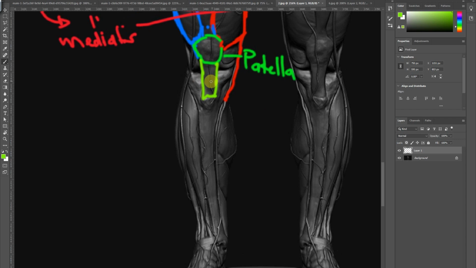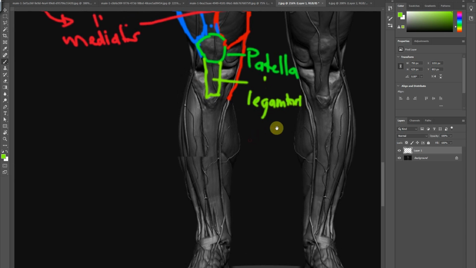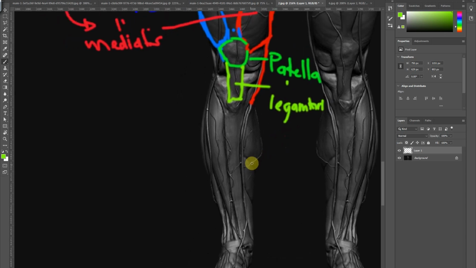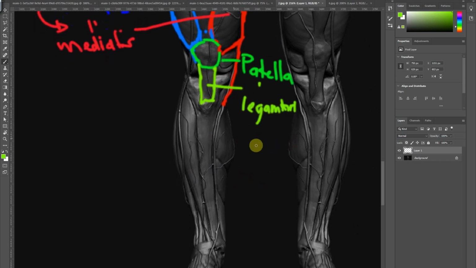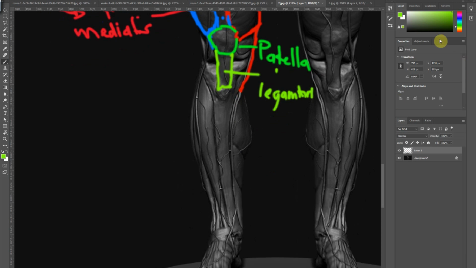So that's that over there. Let me just write it over here. So basically the patellar ligament. Ligaments basically connect bone to bone. That's how to remember regular ligaments, if you're kind of confused about what ligaments are.